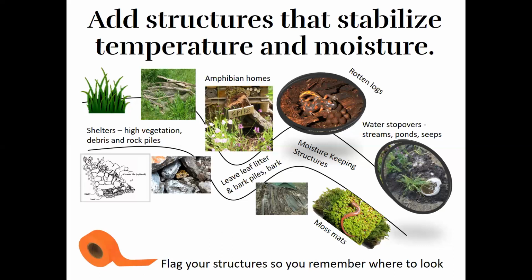And if you do it later in the year, later in the summer, all of our native species will have metamorphosed and emerged by then. And so then you wouldn't be in danger of harming our native species. So that's one thing you can do. Of course, that's difficult if you have a really large pond, or if you don't have a way to pump the water out, or if you have fish.